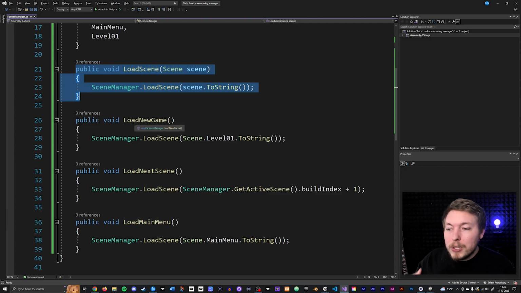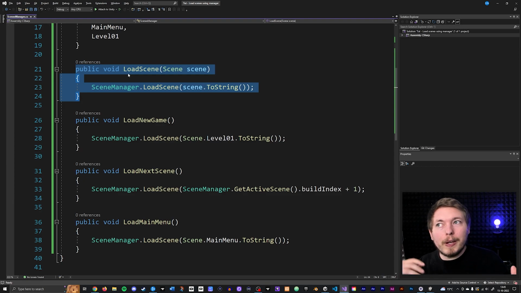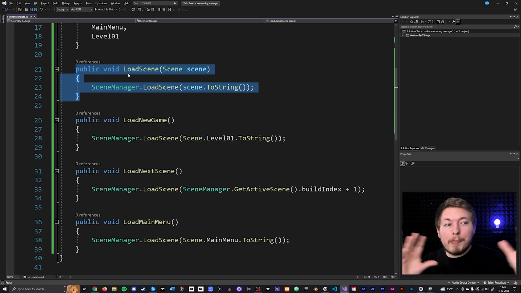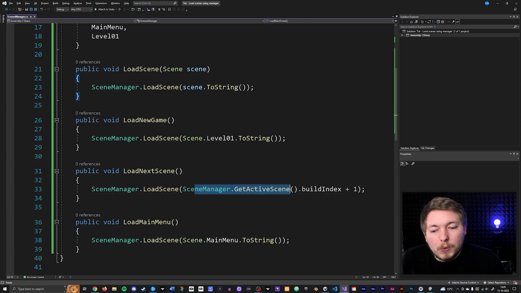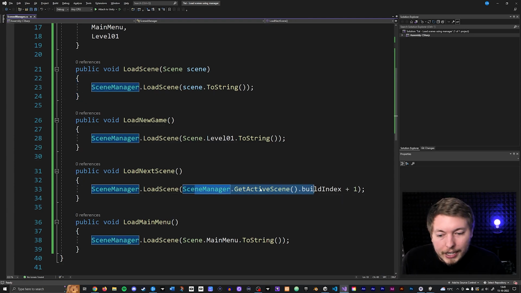So, once you have, let's say, 10 scenes inside your game, then this one particular one up here called LoadScene is probably going to be very useful to load a particular scene inside your level, especially if you have a game where you jump back and forth between levels. That one is going to be very useful. And really, this was just to show that we had something called active scene and build index and stuff like that, to show a couple of different ways you can reference scenes inside your game.